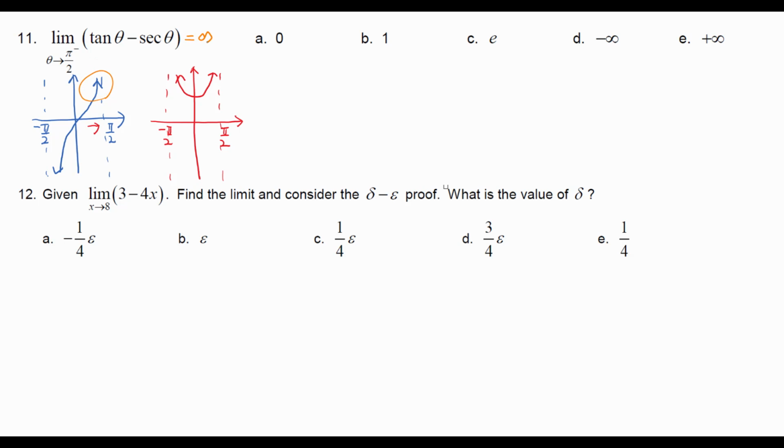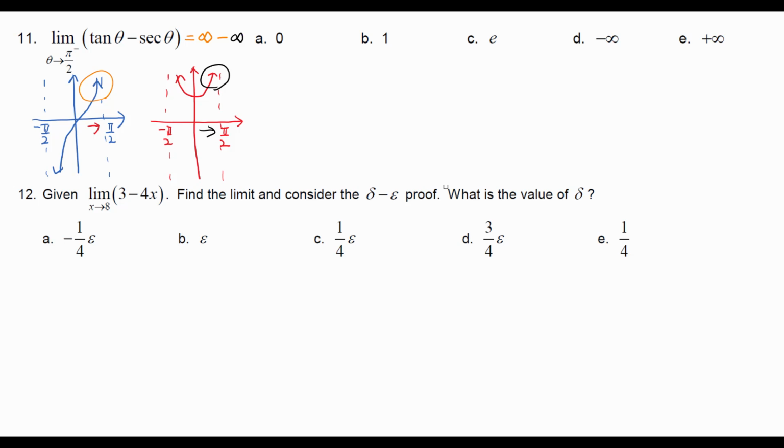So this will be positive infinity minus, as theta approaches pi over 2 from the left, secant theta also tries to reach infinity. So you have infinity minus infinity, which is another kind of indeterminate form. So what we would like to do in this case is try to make a rational function so that we can have either 0 over 0 or infinity over infinity, so we get to use L'Hopital's rule. That will be our goal.